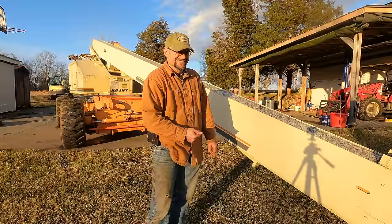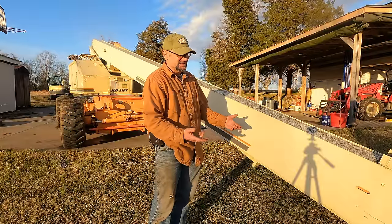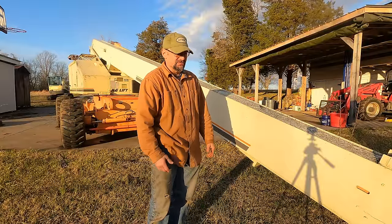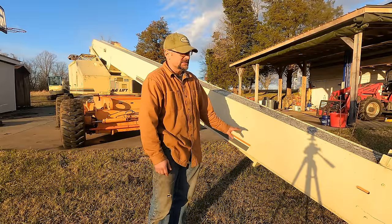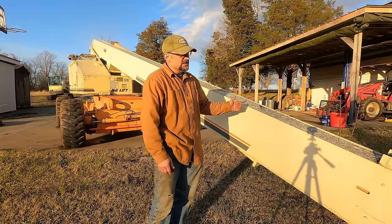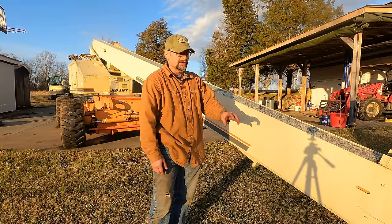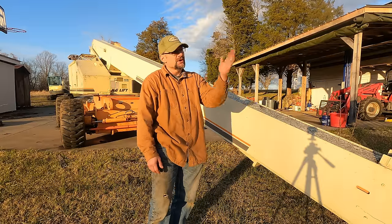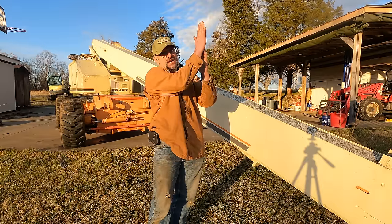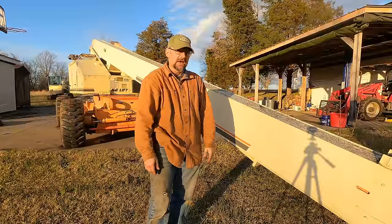ain't broke. I just want to get in there and take a look at everything and make sure there's not some area of the chain that's completely rusting and seized and cracking. I mean, there's a lot of things that can happen. The chain is what's supporting you when you're telescoped. It's a chain and a hydraulic cylinder together. But if the chain breaks, the telescope is going to drop. So if you're up in the air and you're telescoped and that chain breaks, you're coming down, at least to that point. And I don't want to do that.